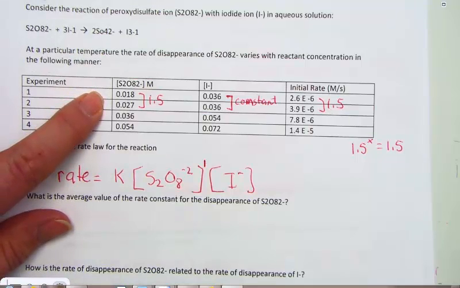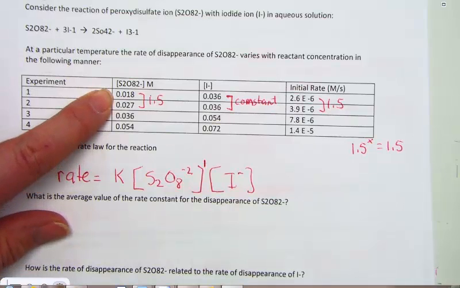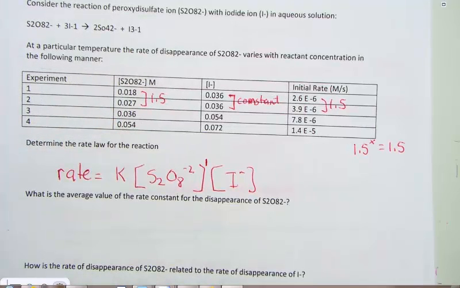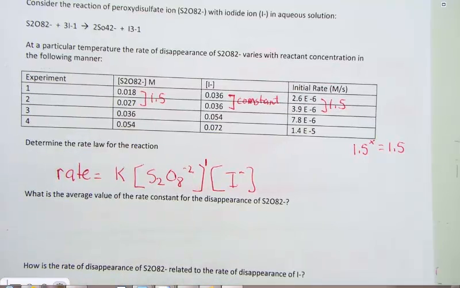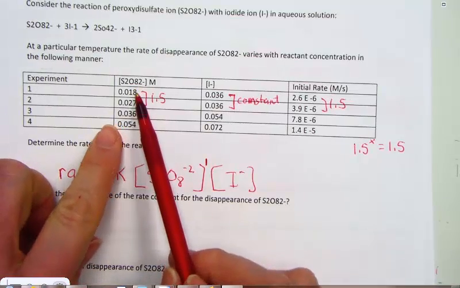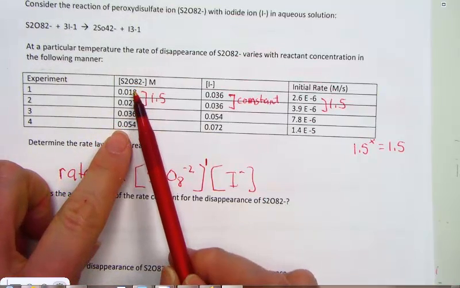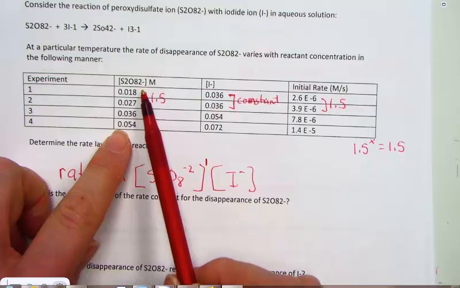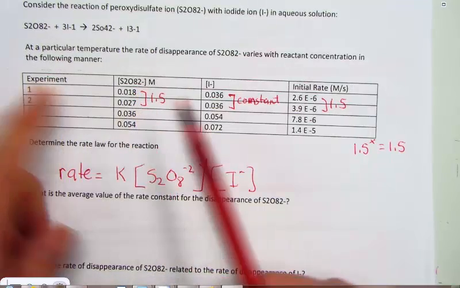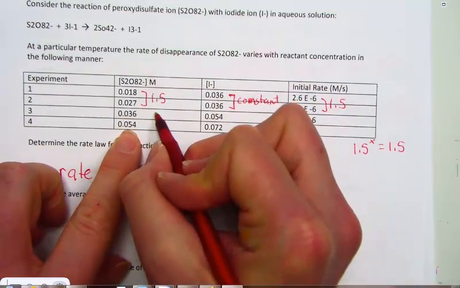What's interesting here is that I'm not finding a trial that actually keeps S2O8 the same. Notice how it's always varied? So, if that happens, that's okay. We just have a little extra math to do. So at no time was this held constant. That was, in my mind, a poor experimental design, but let's do the math. Let's compare, and it doesn't matter, they're all changing, so let's do 3 and 4.